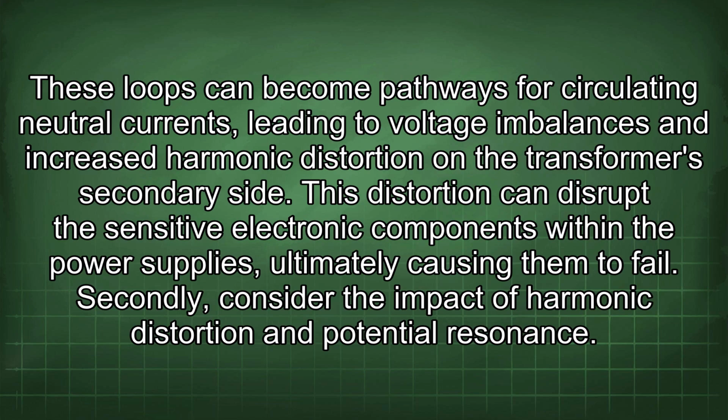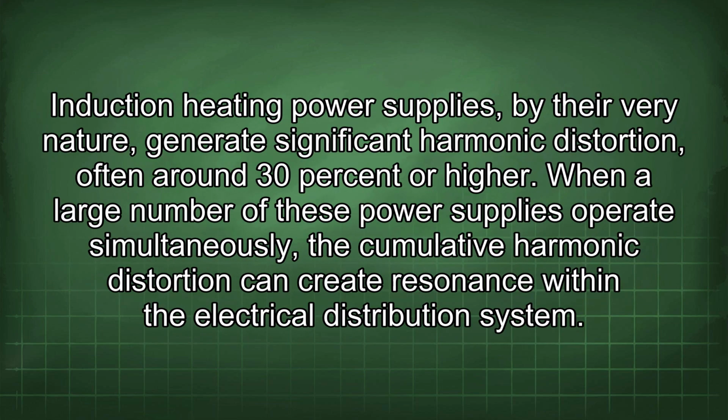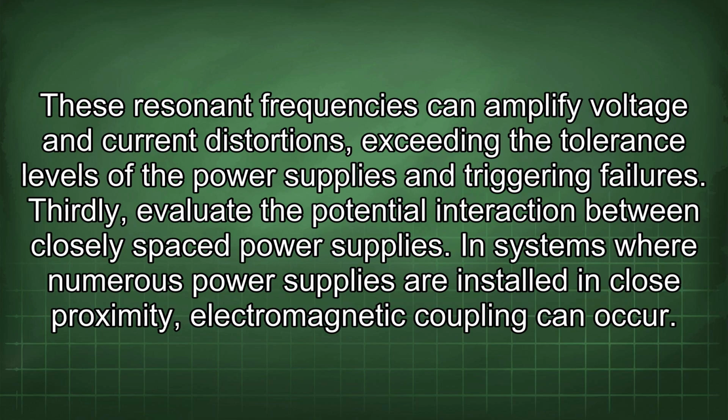Secondly, consider the impact of harmonic distortion and potential resonance. Induction heating power supplies, by their very nature, generate significant harmonic distortion, often around 30% or higher. When a large number of these power supplies operate simultaneously, the cumulative harmonic distortion can create resonance within the electrical distribution system. These resonant frequencies can amplify voltage and current distortions, exceeding the tolerance levels of the power supplies and triggering failures.